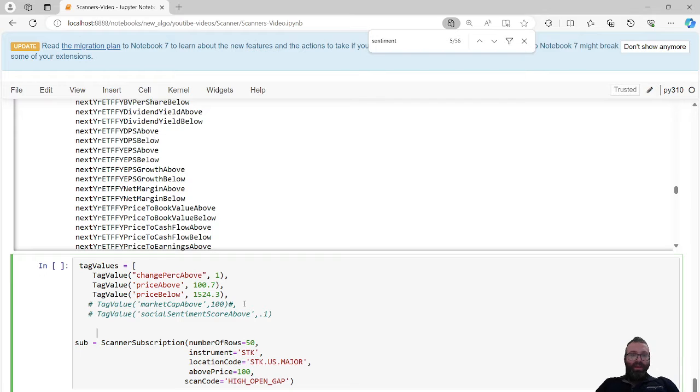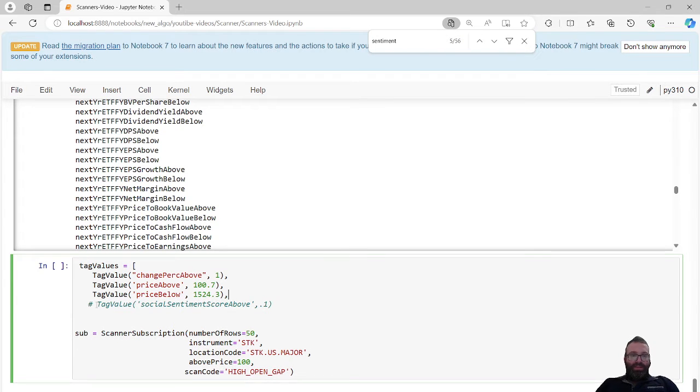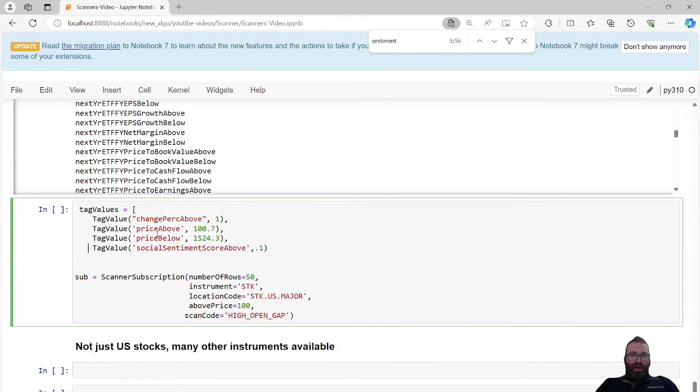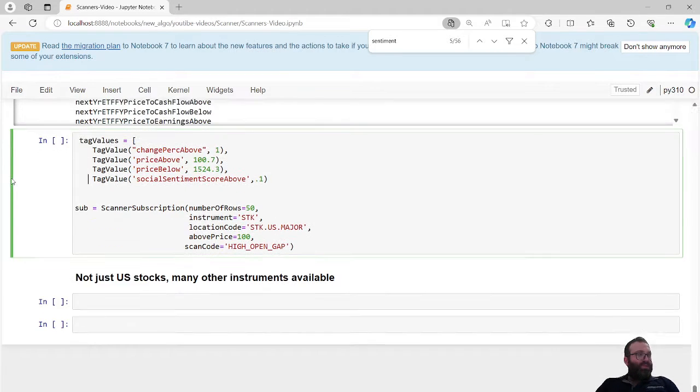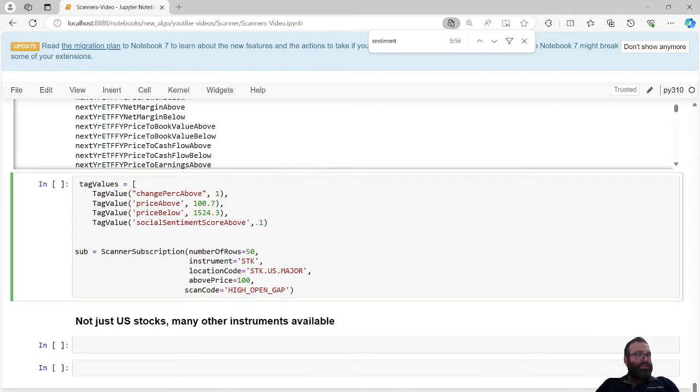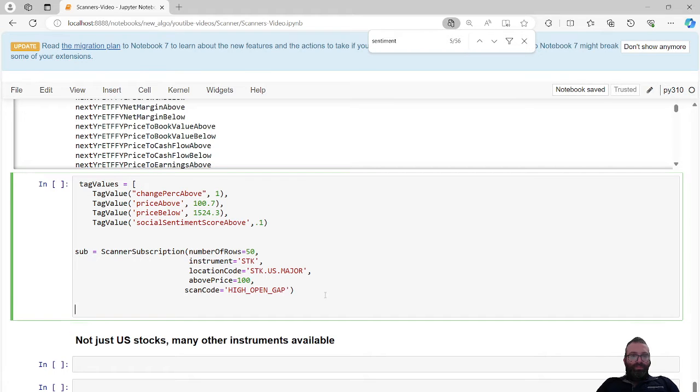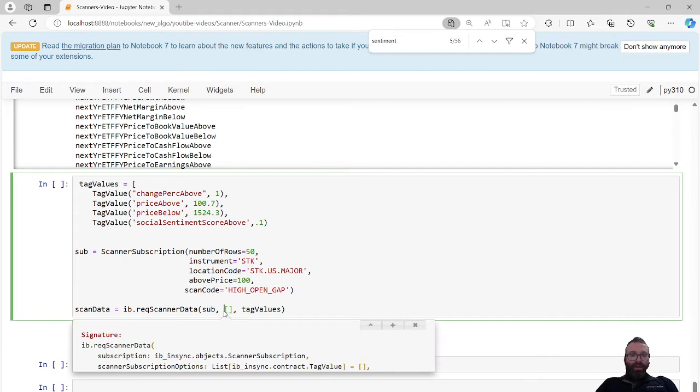Let's say there's social sentiment score, things like that: price above, price below, change percent above. So the way you would filter on those is you would do scanner subscription like last time, but now when you do ib.reqScannerData, you add the tag values.